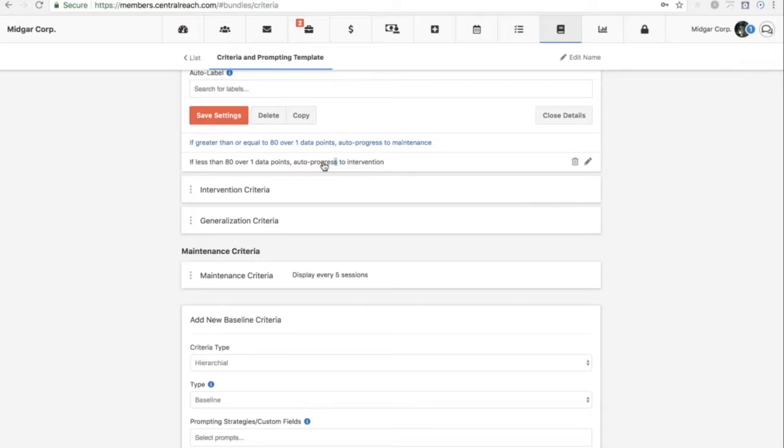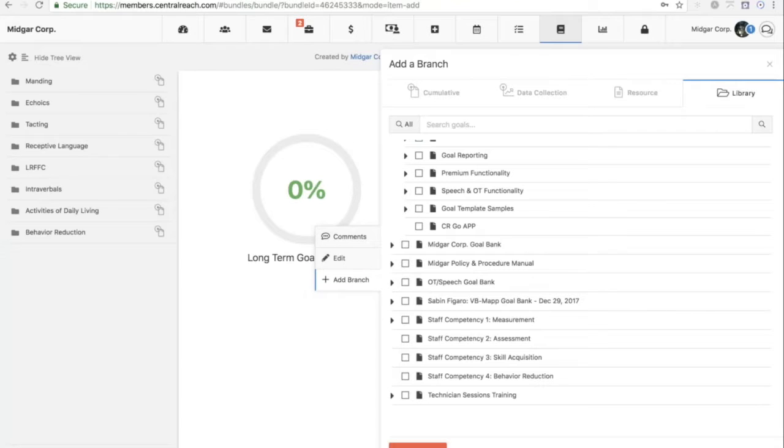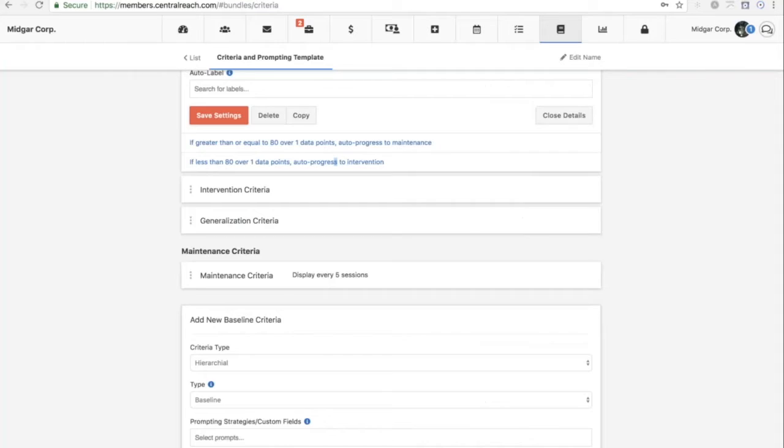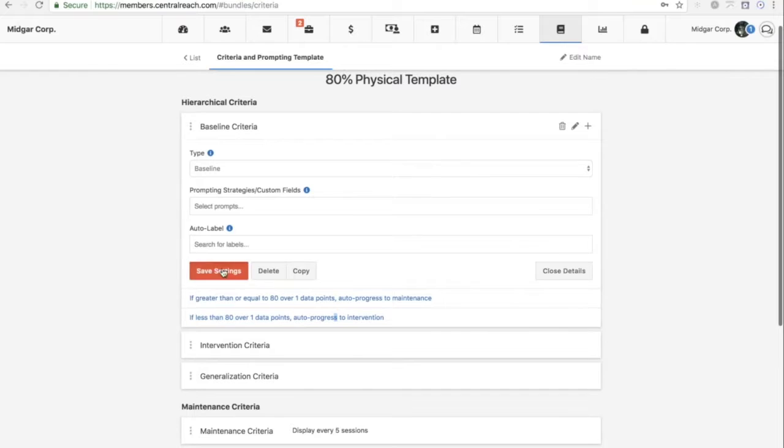But I want to add one more level there because there are some cases I want to intervene within the same session. Because this is just going to change whenever you hit the graph button. But in some cases, we may want to specify that if my learner is unsuccessful 3 trials in a row, which is what we saw there, it gives therapist A the ability to intervene in a skill right away before waiting for the next therapist to come in. So that's where the advancement across data points comes into play.